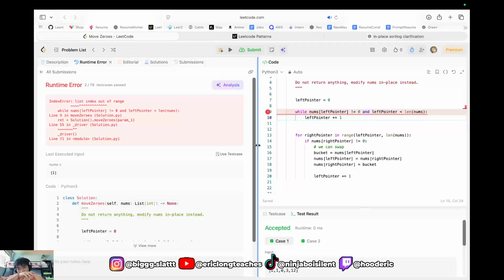Because you want it to be equal to 0. Maybe plus equal 1. Well, left pointers are at 0. That's what I'm saying, bro. How's that? It should not fail, right?